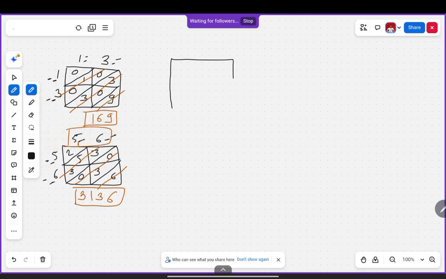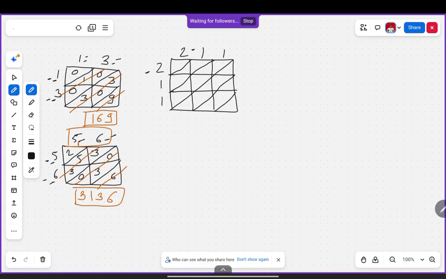Like this, you can also compute the square of a three-digit number, but for that you need to draw a matrix of 3 by 3. And again, as we did for the two-digit numbers, you need to join the corners of these matrices like this. And say you want to calculate the square of 211.